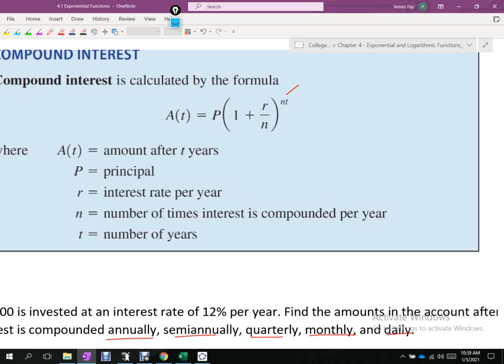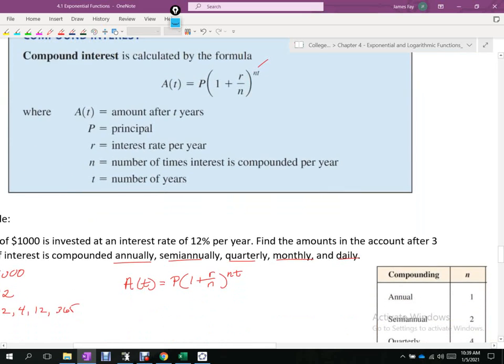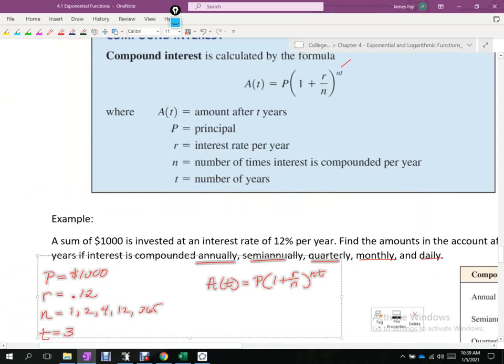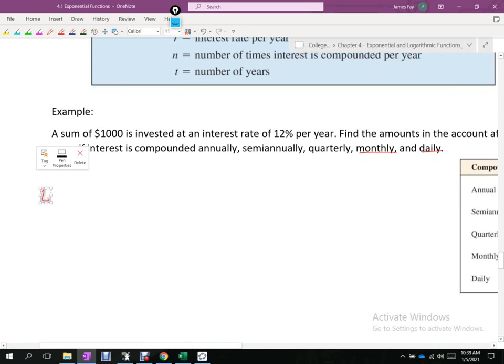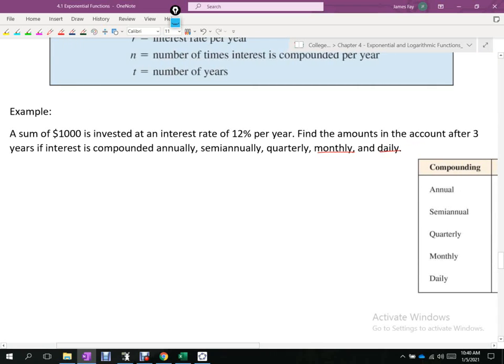All right. Now, what we come across are some questions where they're going to ask one question, but it seems like it's really 4, 5, 6, sometimes more than that. So when we get to a web assignment, I'll ask one of these questions, and it might have 6, 7, 8 boxes to fill in. I'm going to try to show you how you can minimize the time spent on these problems by using our technology. The idea here says a sum of $1,000 invested at an interest rate of 12% per year.